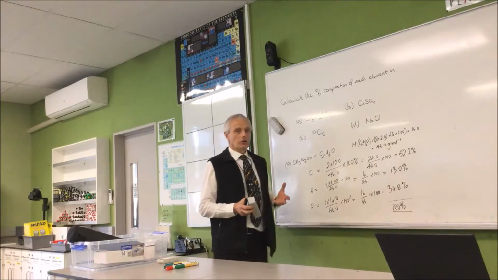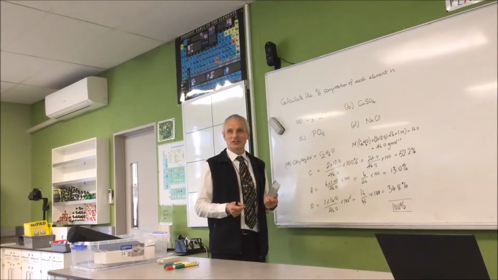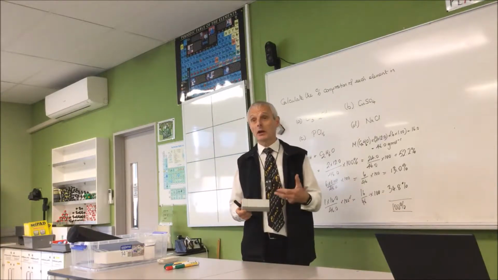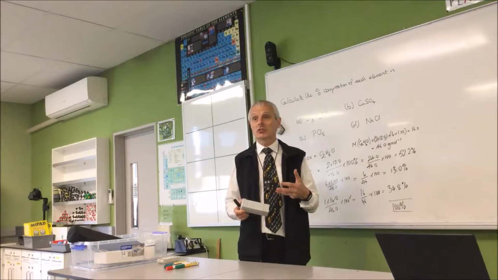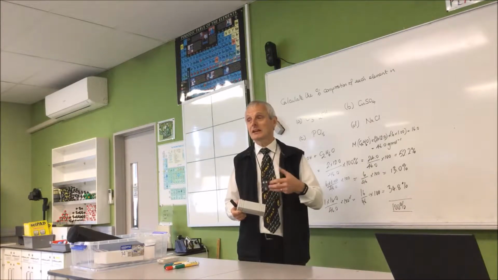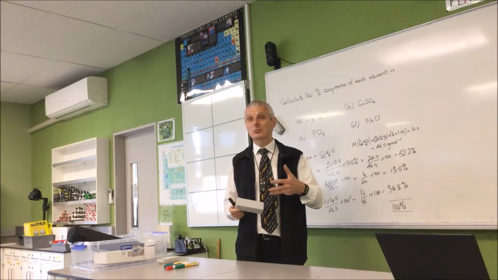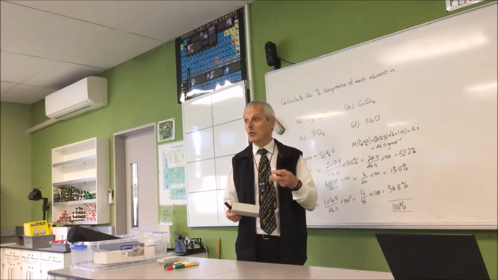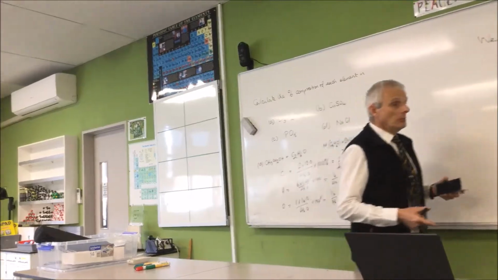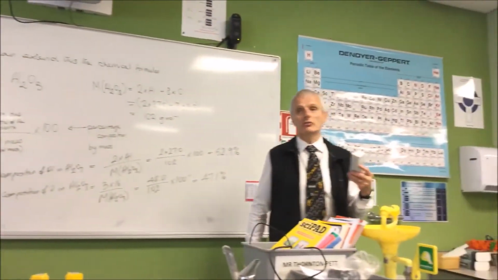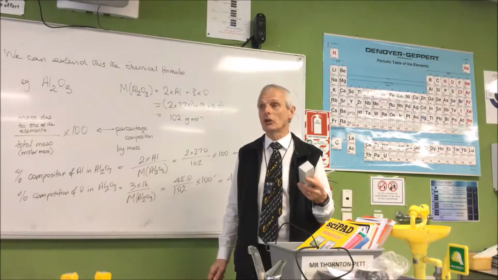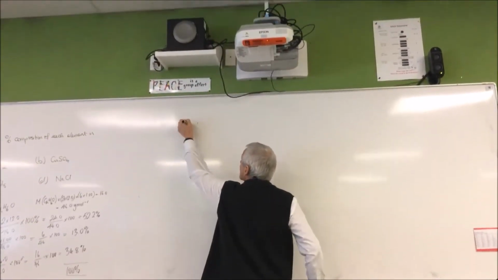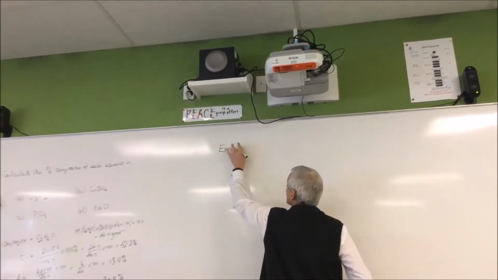This is all well and good, but what we actually want to do is the opposite. We want to be able to take a percentage composition measurement, which we can get by experiment. And if we've got the percentage composition of each of the elements by mass of a substance, we can work back to exactly what the composition is in terms of its moles. In other words, we can work back to the formula. Before we do that, I want to quickly remind ourselves of what that actual formula means, and the different types of formula, because there are 2 types. Let's start with empirical.